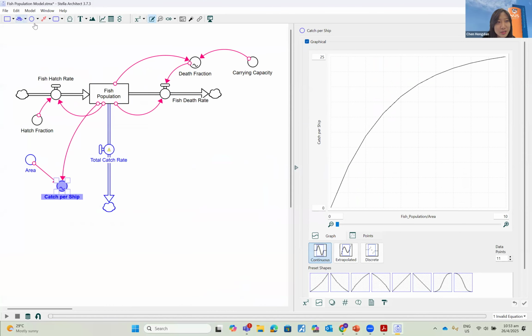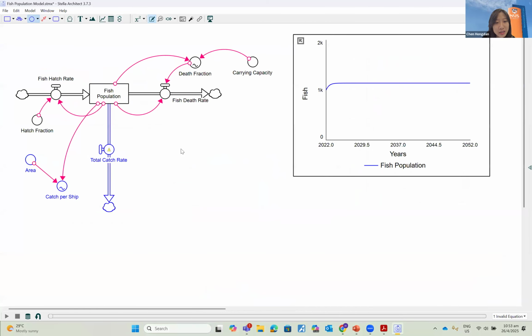Create a converter. You need to go to this small circle to hold information. Click, drop, get this ships. All right, and then we need a connector to connect these two together to total catch rate. So click on it, press, hold, don't release, connect.